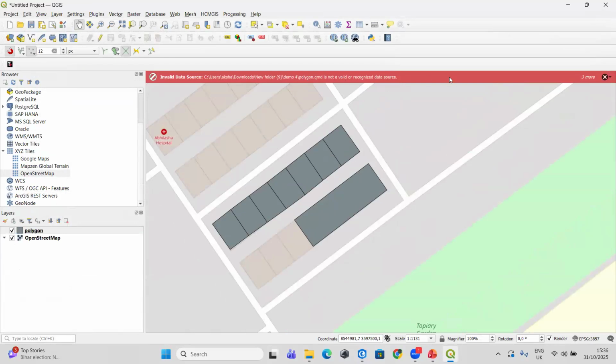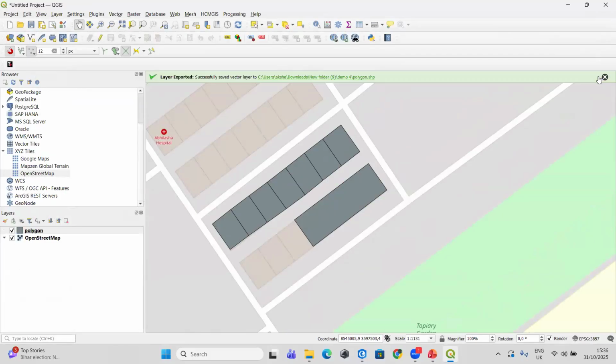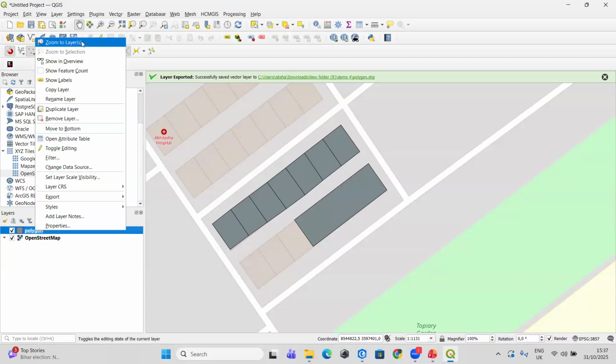Don't worry about that. So select just one SHP file, not all files, right? Not all files, just one SHP file. Okay. So this is how you add shape files to your data.